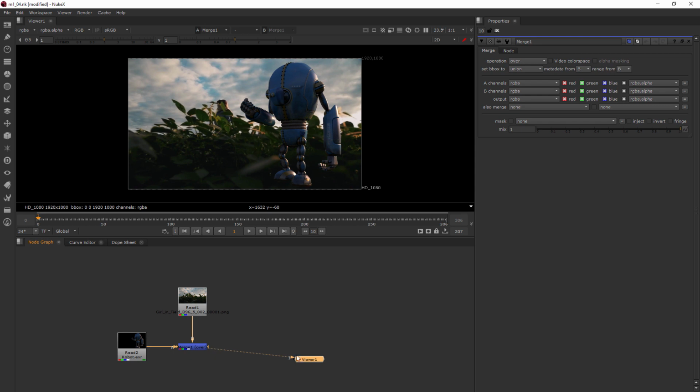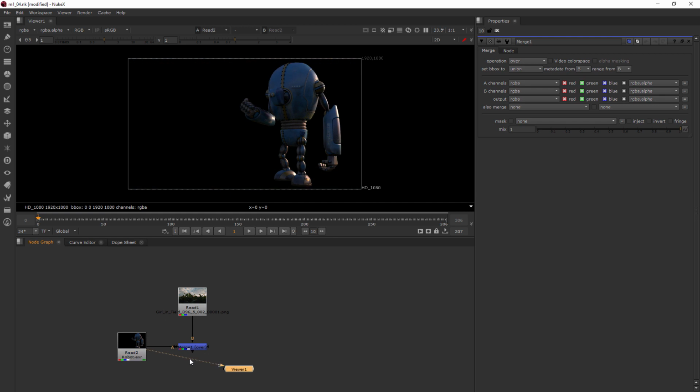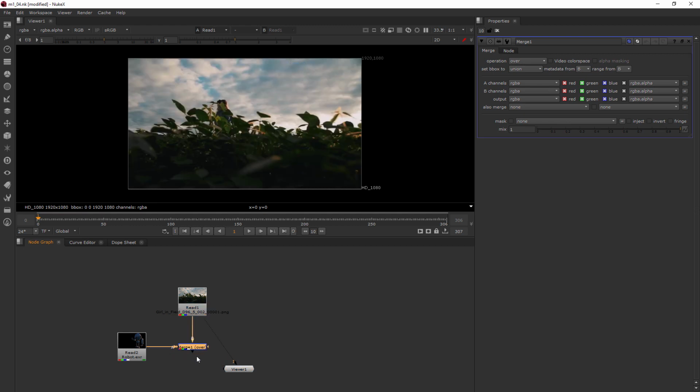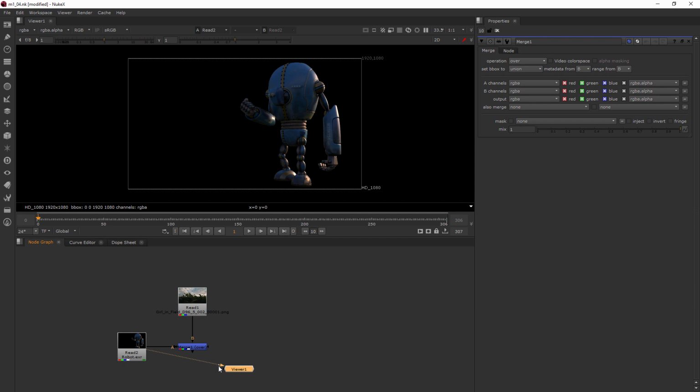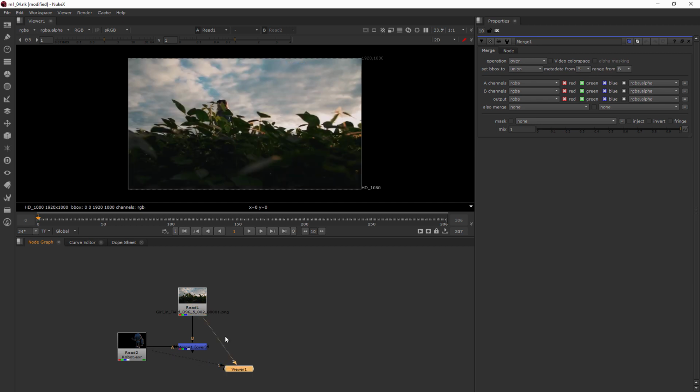Now, just to show you some other ways that we can work with this viewer, if I want to view different parts of this individually without the merge, I don't have to always left click and drag the arrow around. I can select the node that I want to view and use the number keys. So I hit the key 1 there, and then I select this one and hit 1 again. The reason I'm using 1 is because there's a tiny little number 1 assigned to that pipe on the viewer. Now, what if I use a different number? Let me select this one and I'll hit number 2. So now we're viewing out of the same viewer, but we've got a different pipe. So this is the 2 pipe.